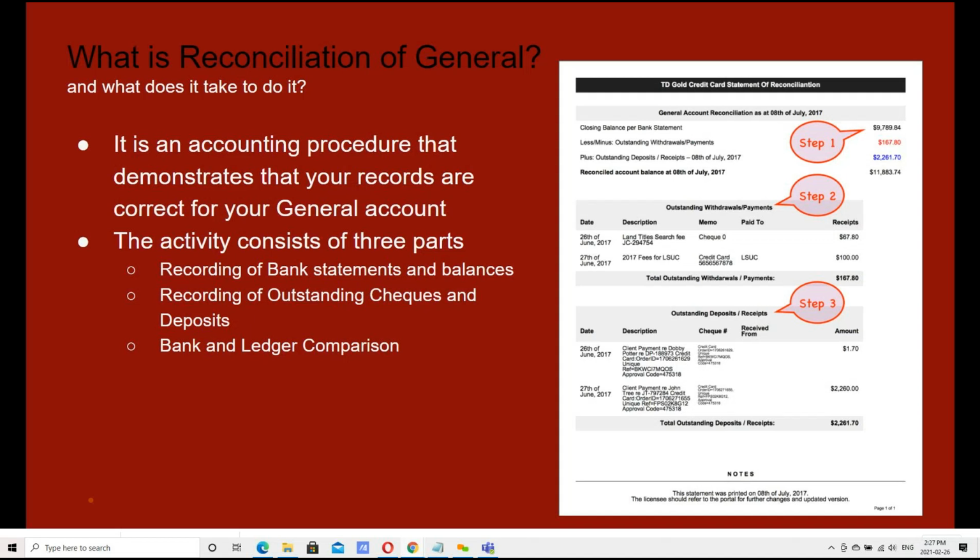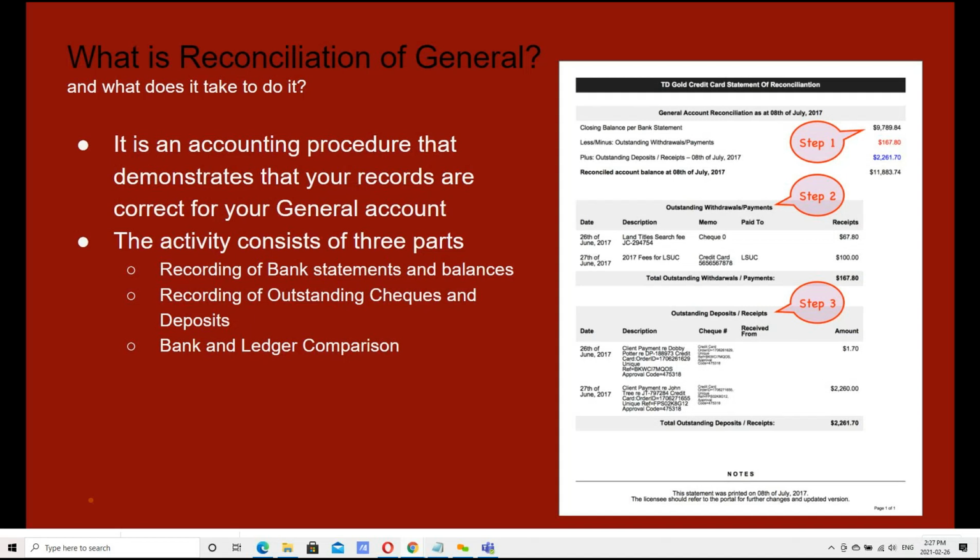Okay? Because if you can reconcile your general account, then you can be very certain of the revenue and expenses that have occurred in that time period, and hence the P&L that you report for that time period is going to be very prudent, because you have really dealt with the exact numbers and the exact transactions that have occurred and touched your general account.